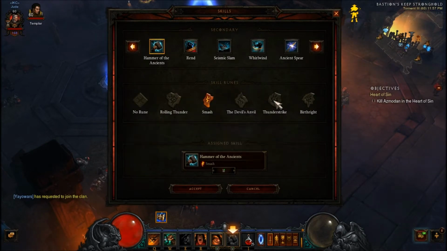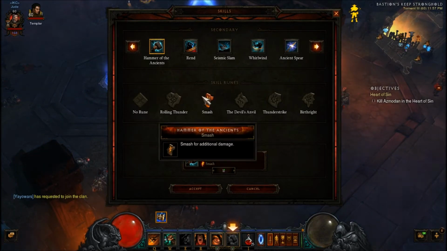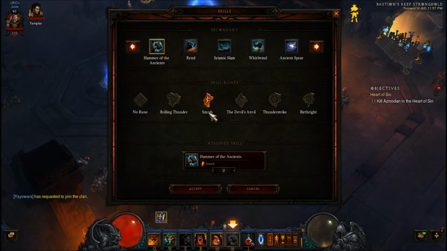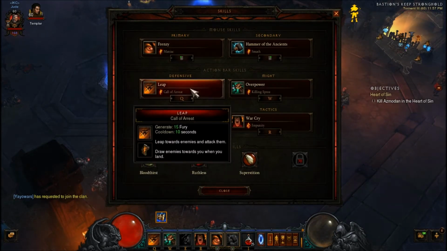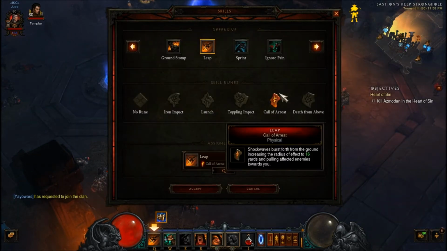So you feel free to use either one of the runes, and I like to say that this build has no specific requirements for it, so most of the skills can be changed, but this is just the general base, or this is the spine of the build, if you know what I mean. Probably not. Anyway, next we have Leap with Call of Arreat.